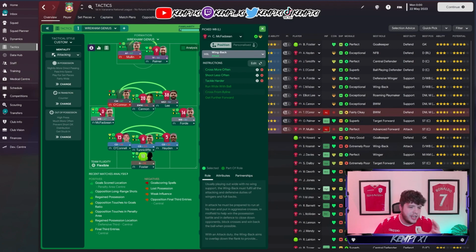The left wing back, the Jacob Mendy role. The wing back on attack, cross more often, shoot less often, tackle harder. The wing back on support on the right, cross from deep, tackle harder. A Mezzala on support on the right, tackle harder. Ball winning midfielder on defend in the middle, no further instructions. A centre mid on attack on the left, close down more, tackle harder. Target forward on support, tackle harder. Advanced forward on attack, dribble more, shoot more, tackle harder.